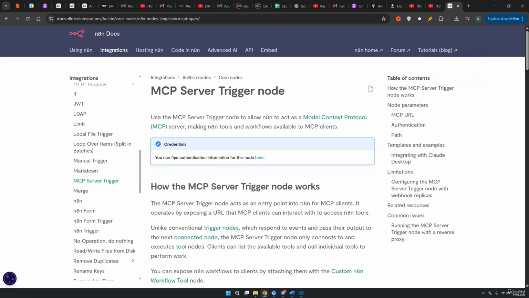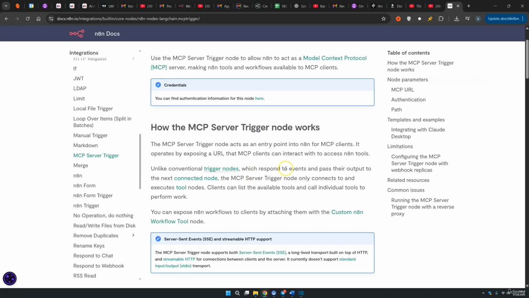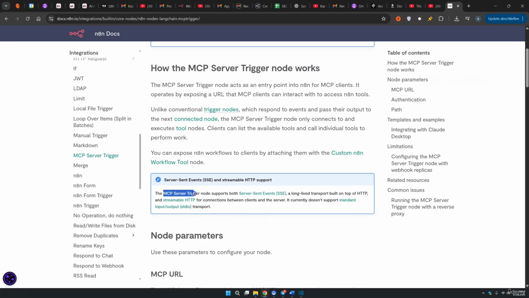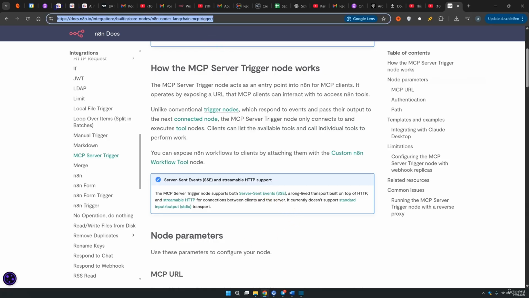If you come into the documentation of n8n, they will explain you exactly how these things work. And they also tell us that the model context server trigger node supports both the server send event that builds on top of HTTP and also the streamable HTTP. At this moment they don't support the standard input-output, but this is no problem. We simply work, at least right now, with the server send event. This will trigger the streamable HTTP, they will do it in the background for you, and I would assume that they will make some updates over time. I would also recommend you to always take a look at the documentation if something from this course doesn't work immediately, but normally it should, and I will always make updates.